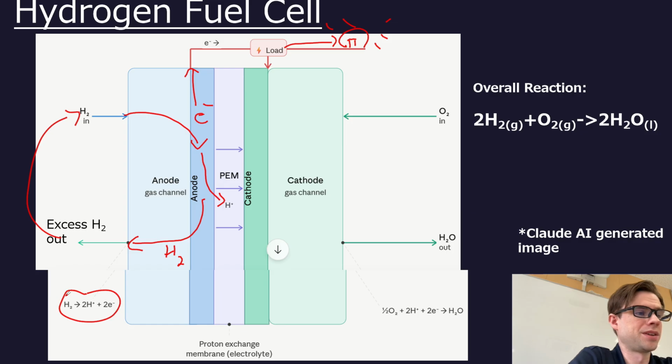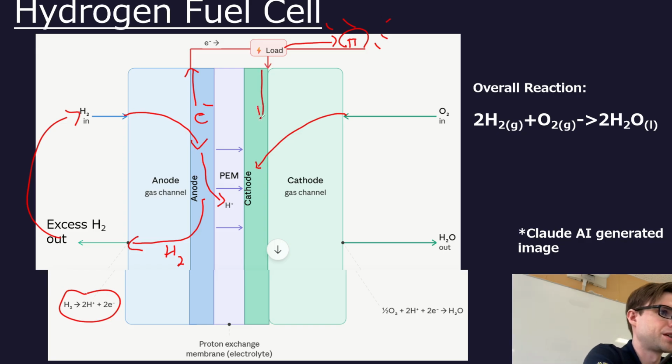Okay, then what happens at the cathode? Another piece of metal catalyst electrode. Here we have O2 coming in, and it's going to pick up H plus, and it's also going to pick up a bunch of electrons. The electrons come in from the circuit. They come in from the anode, basically. When our hydrogen loses them, we can bring them into the cathode after they go through the circuit and change their energy level.